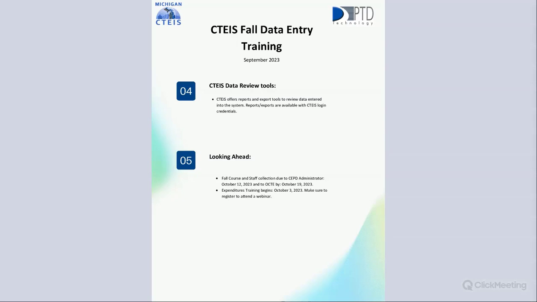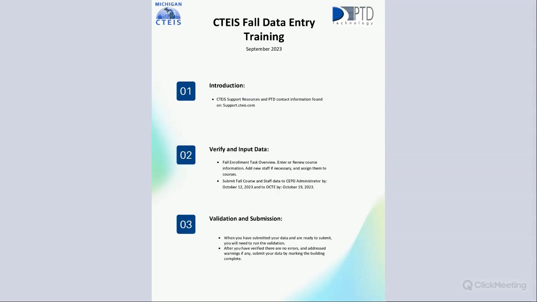Looking ahead, expenditures training is the next section of training that we have. We do have other additional fall data entry trainings as well as new user trainings coming up this month. But the next collection is your expenditures. If you have not signed up for training, we encourage you to do so. That training begins on October 3rd, so please make sure to register to attend a webinar. Those are the topics that we're going to cover this morning.